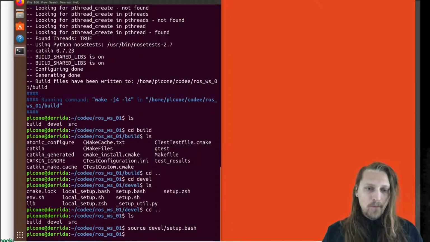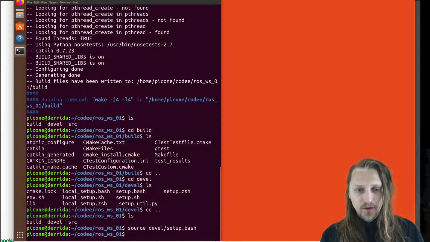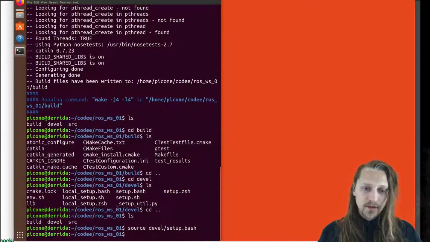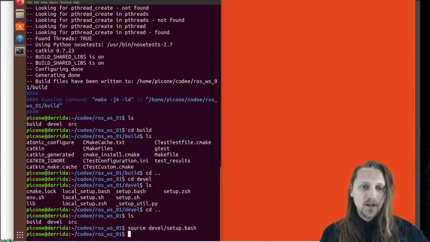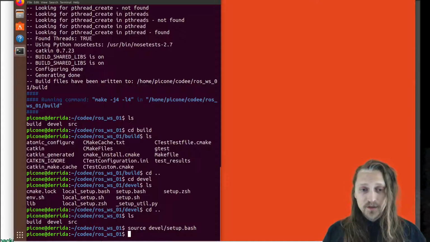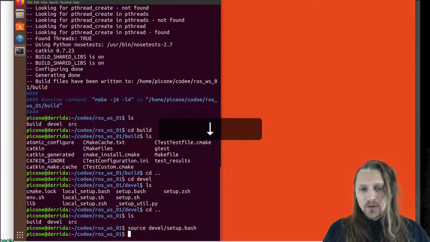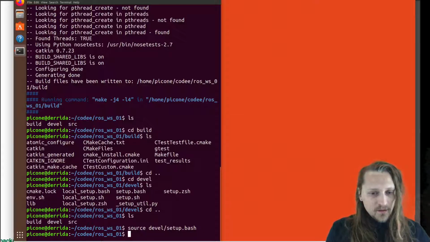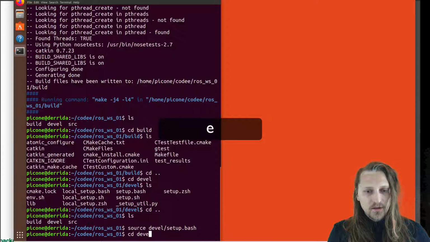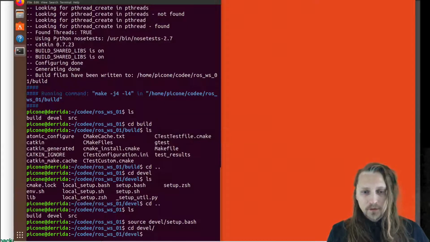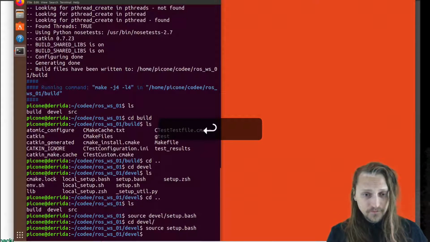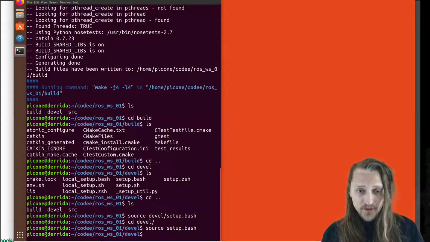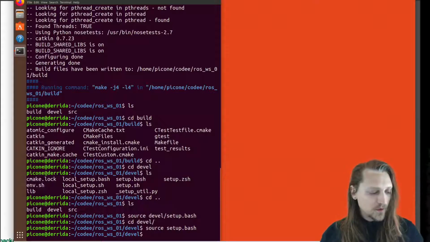Okay, that makes the current workspace, the ROS Workspace 1, available to our shell terminal. So everything else we don't have to do every time we want to work in the workspace. Now every time we want to work in the workspace, we do have to do the source. If you were already down in the devel like we were, so cd to devel, you could have sourced it by just doing source setup.bash. Would have been fine too. I had to do devel slash because we were in the root of the workspace.